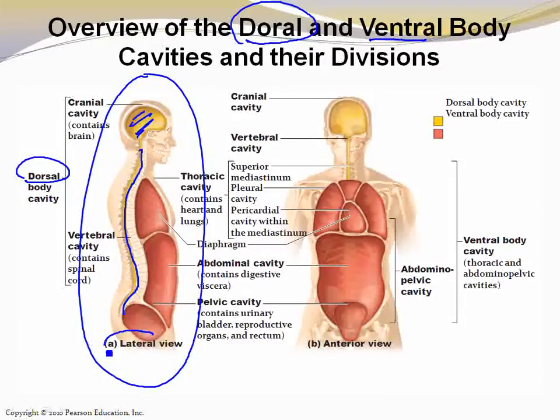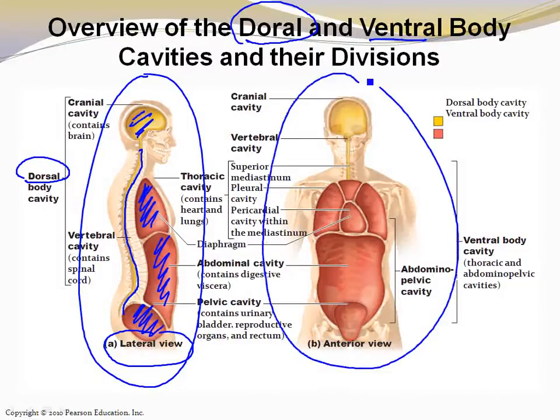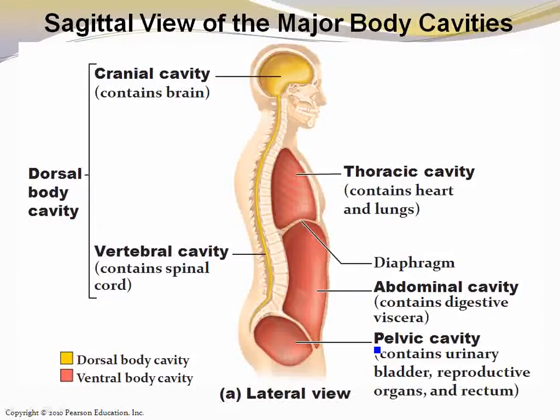And then notice here we're looking at this lateral or side view. You should remember also that the diagram that we're looking at there represents a sagittal section, but lateral means side, so sometimes you will see these types of views also labeled as lateral views. Okay, so from a side view here, everything that we see here shaded in red represents the ventral major body cavity, the major body cavity that's located on the front side of the body. Okay, and then over here we're seeing portions of these cavities from an anterior or a coronal, a frontal view of the body. Okay, so let's take a closer look at these major body cavities and how they're divided.